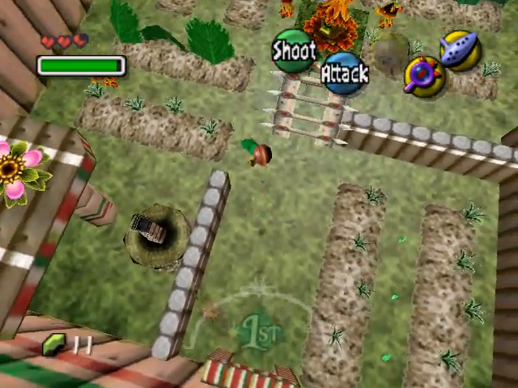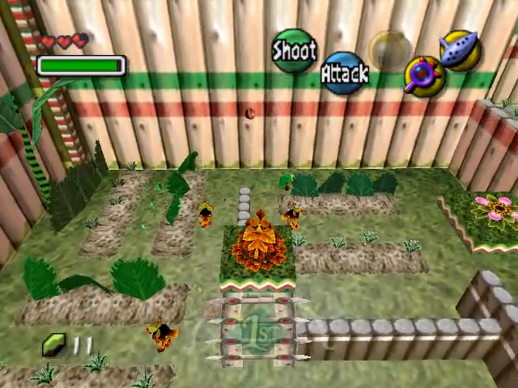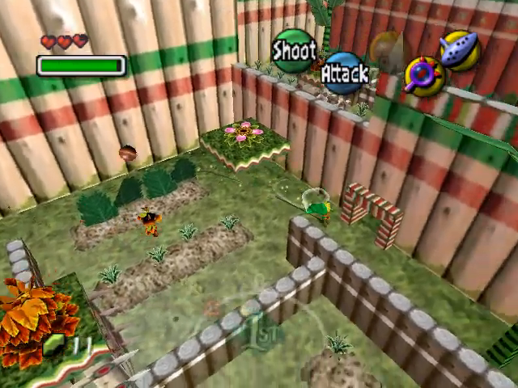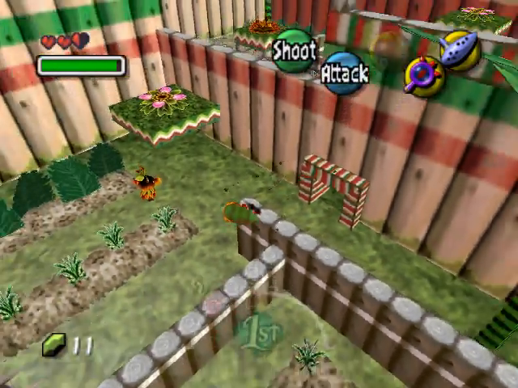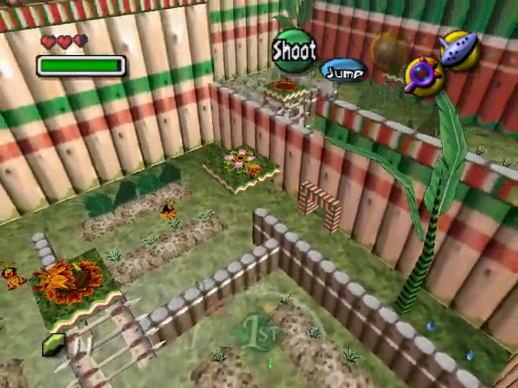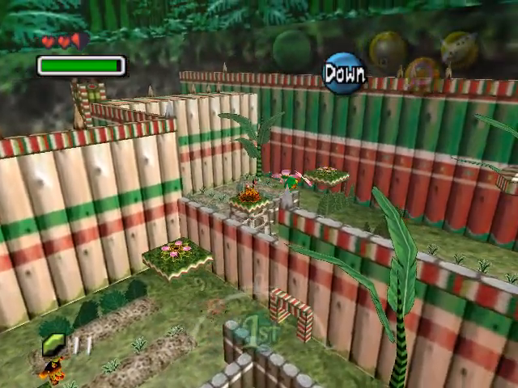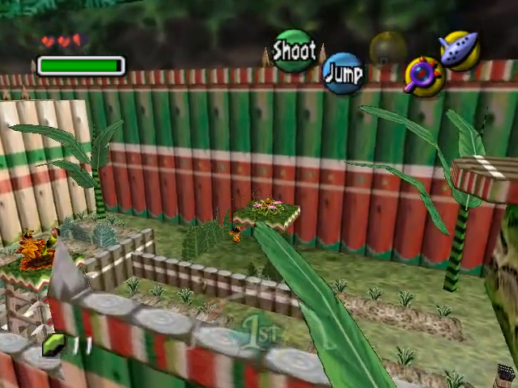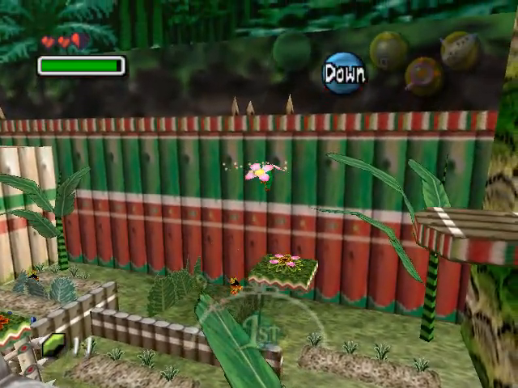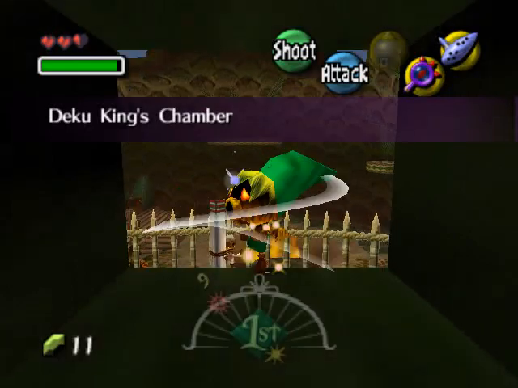Backflip on that door frame. And backflip again. What was the point of that? It woke up that scrub. He's shooting nuts at me right now. Backflip onto this thing. And there you go. Now I'm on the second level. Welcome to Two Paws. That's how we get Sonata of Awakening. That's a nice little clip up to the platform.